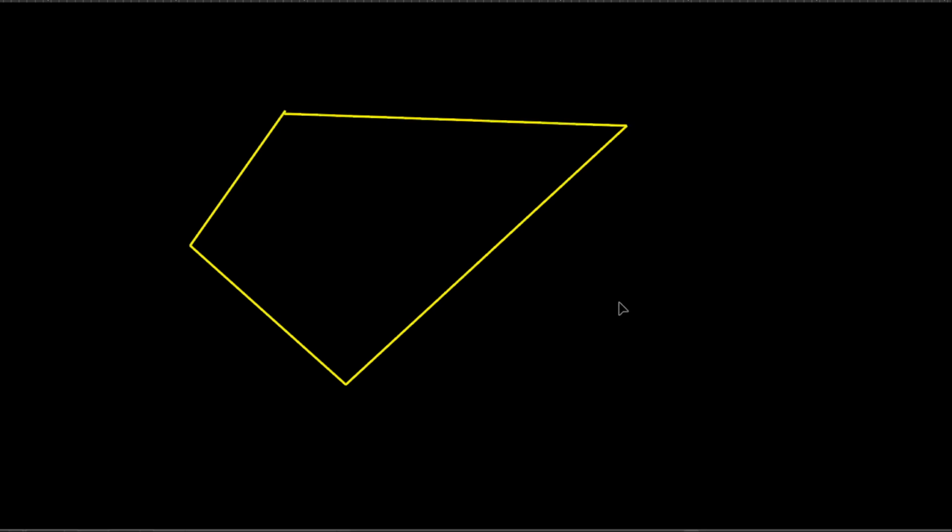All right, what's this thing right here? Guys? That looks like a kite. Look, that's a trap. But I don't know anything. I don't know if these sides are parallel. I don't know if this is parallel to this. So really, with all the information that's given right here, it's a quadrilateral. It's just four sides. So we can't say anything. It might look a little bit like a kite, okay? But remember, these two have to be equal to each other. That definitely doesn't look equal to that, does it? Same thing with this and this. Maybe they're close, but that definitely looks longer than that. It's just a quadrilateral right now.